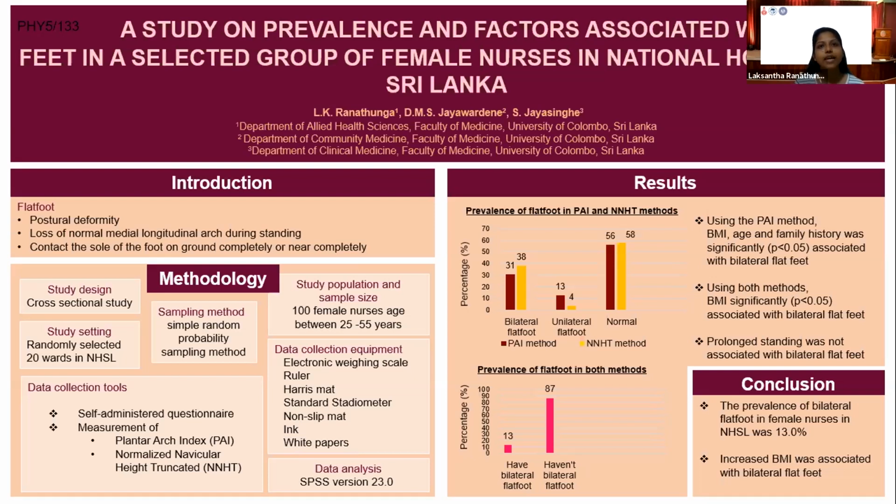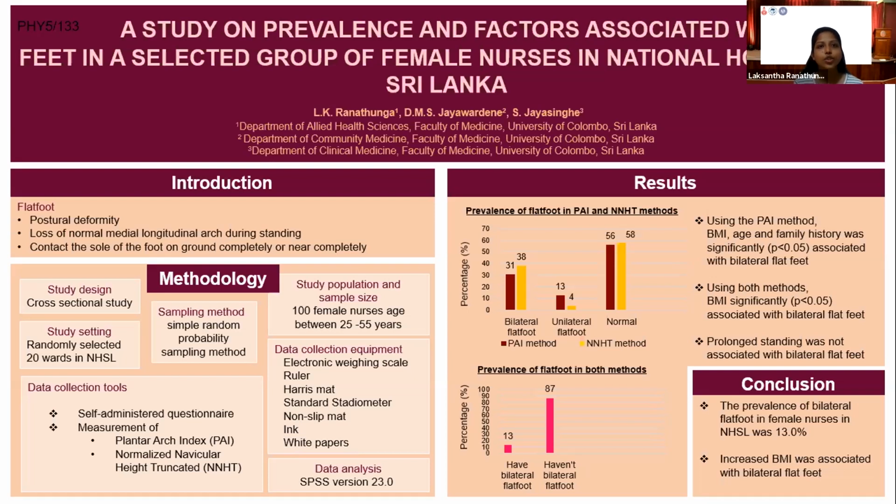I have used a short self-administered questionnaire to collect data such as age, family history, and number of hours standing per day. The plantar arch index and normalized navicular height truncated measurement were used to assess flat foot condition. Data collection was done by using electronic weighing scale, ruler, Harris mat, standard stadiometer, non-slip mat, ink, and white paper. Finally, the data was analyzed using SPSS version 23 using descriptive statistics and chi-square test.